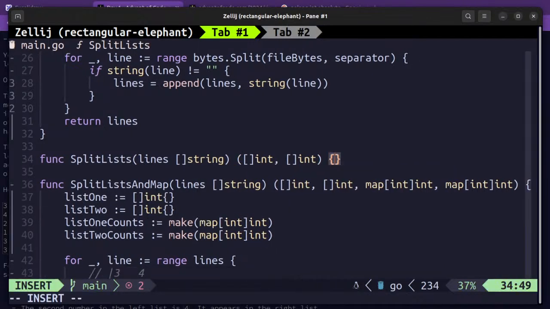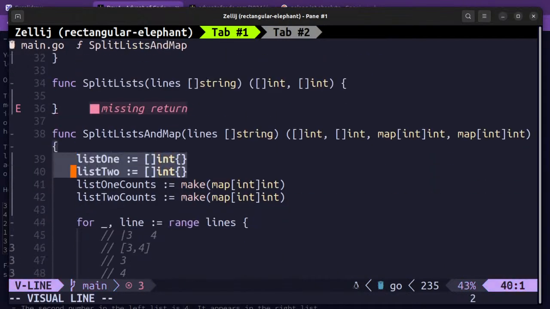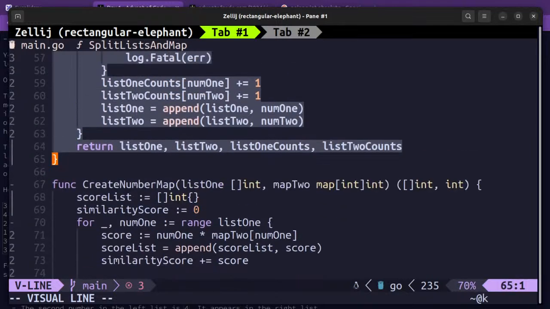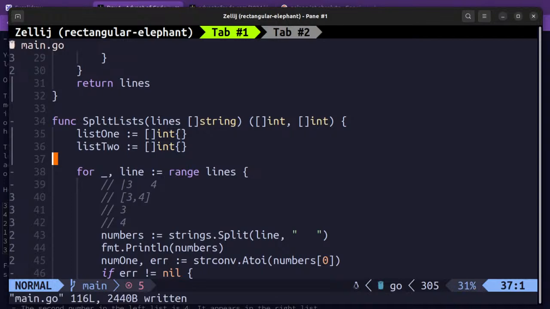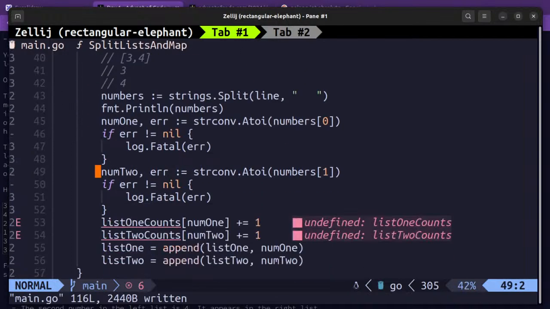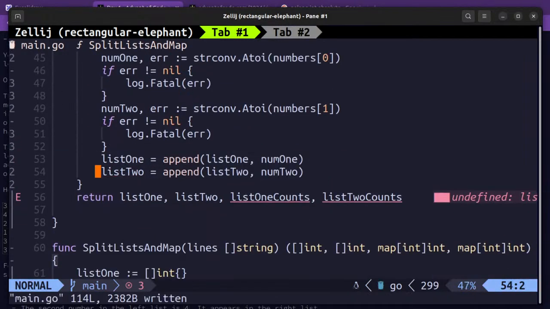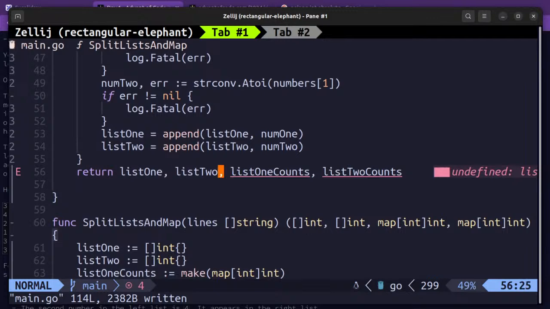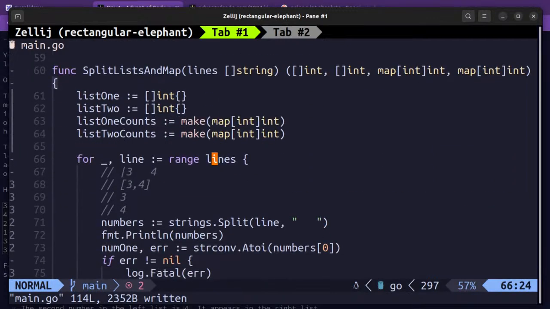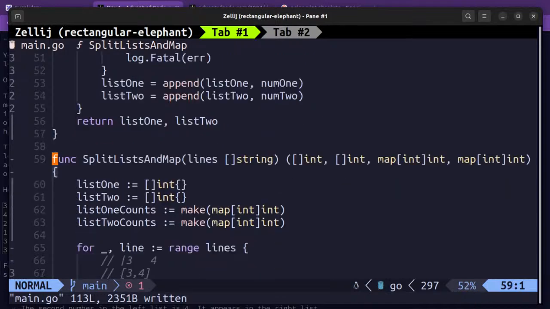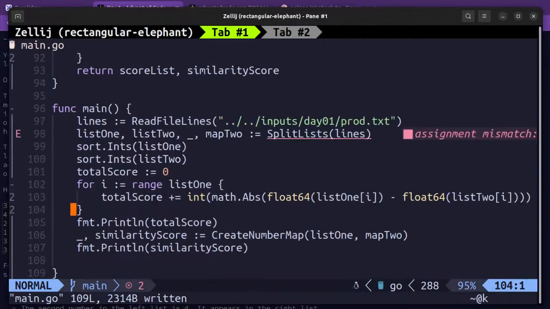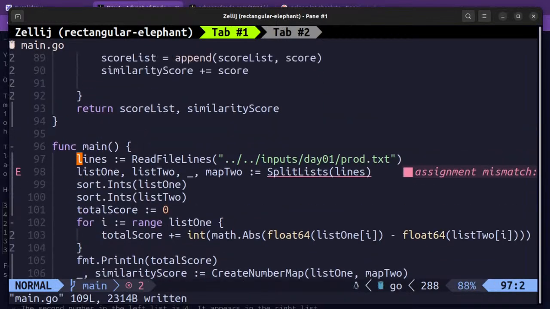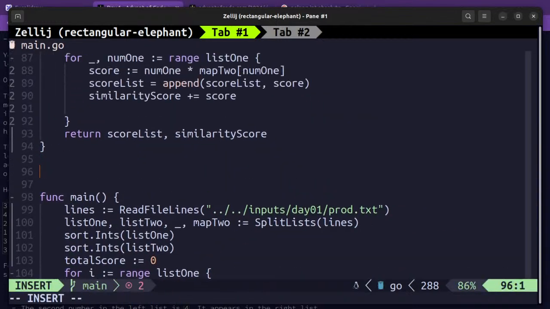I want one of the parts to only have the solution that part one has. I don't want part two to be added up here. So we'll just deal with that. Let me also create separate functions for part one.